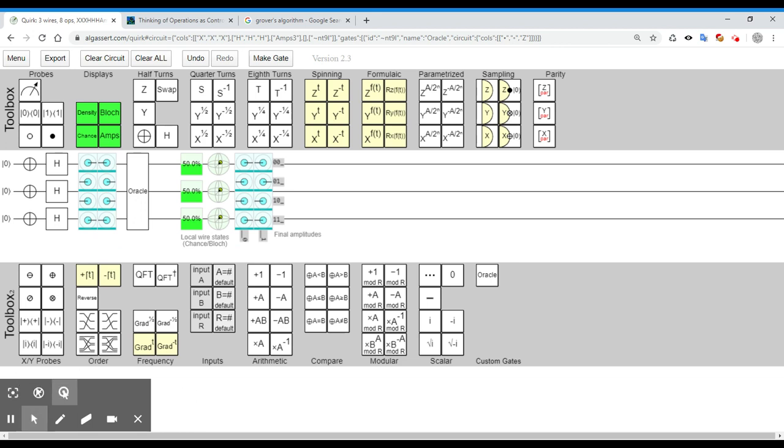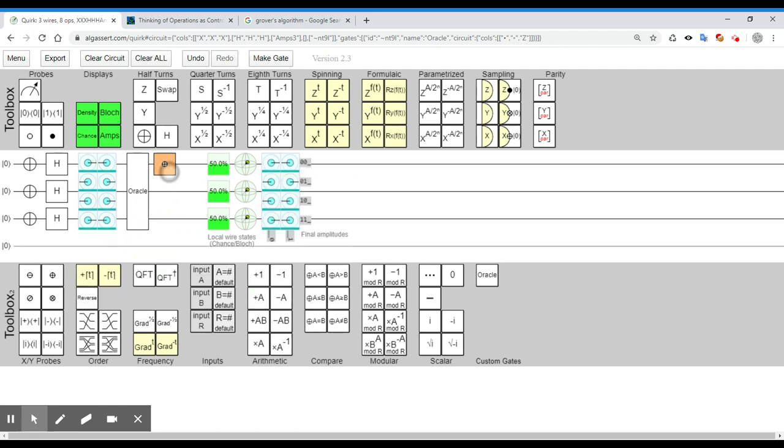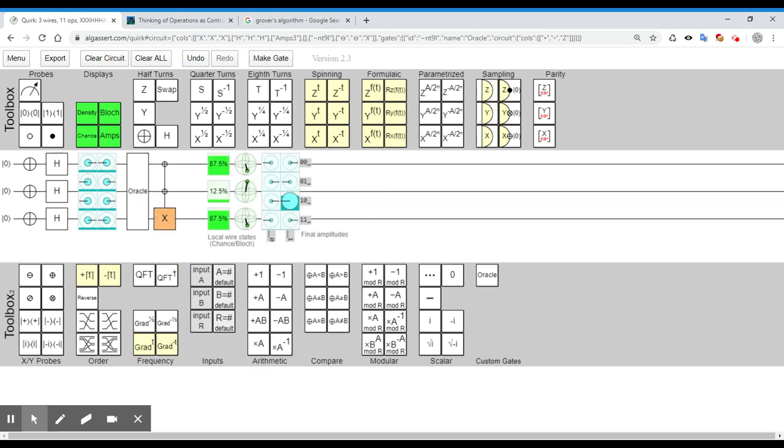Now the Grover's operator, or the amplitude amplification operator, the way that Craig describes it in this case is the following. So it's these, and these. And what's happening now here, you can see, is that the amplitude is growing, and because it's a 3-qubit case, it's already a pretty significant increase.